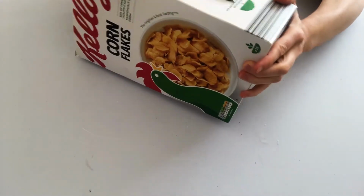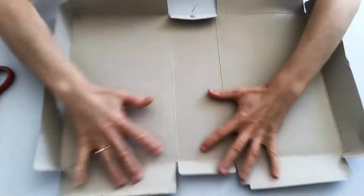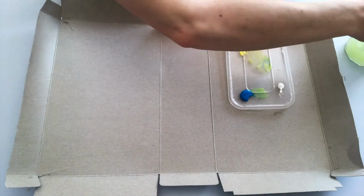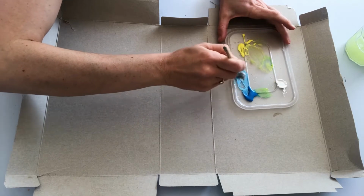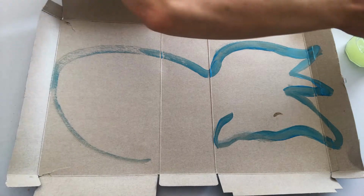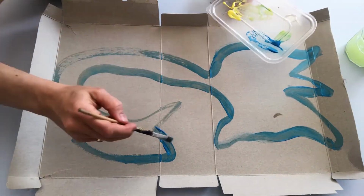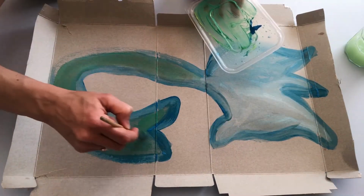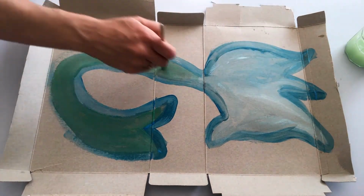You can use old cereal boxes, cardboard boxes, get the scissors, open them up and get painting. I'm exploring blues and yellows, different shades of blues. Also, think about the change in colour when you're working on cardboard instead of white paint or white paper. You can also squeeze the paint directly from the tube onto cardboard because it's so absorbent. It acts a little bit like a sponge.